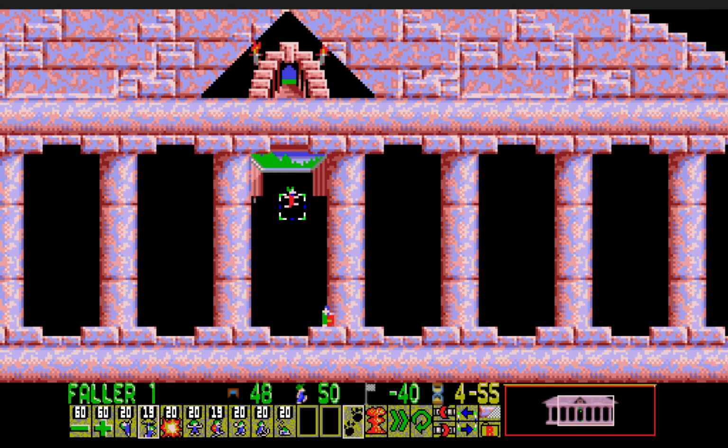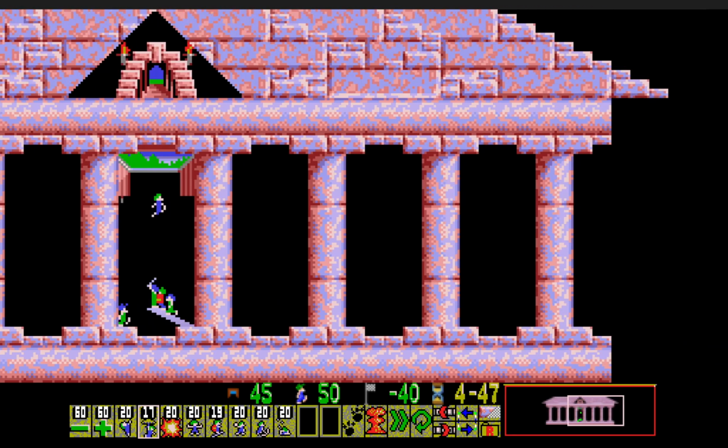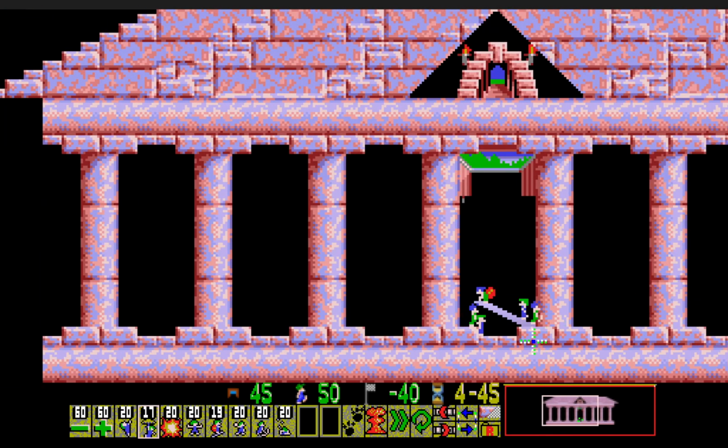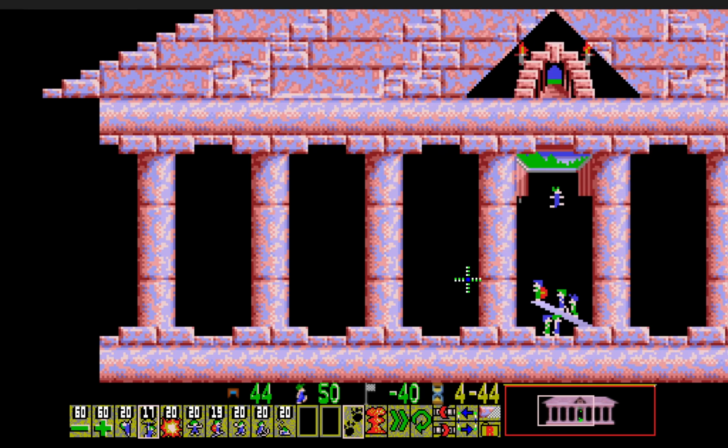Then I'm gonna go ahead and start building to the left here. Second one's a floater, third one becomes a floater. And then are they gonna land on the bridge? Yes, and they land safely while splatting. Alrighty, so gonna go ahead and start bashing out to the left then.